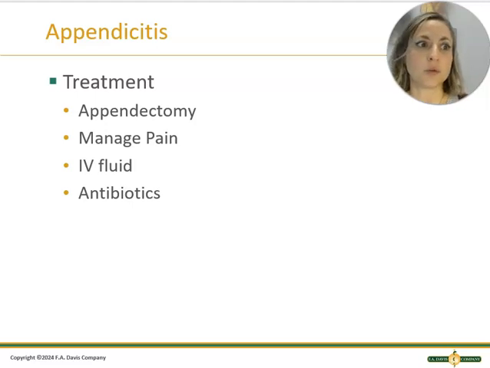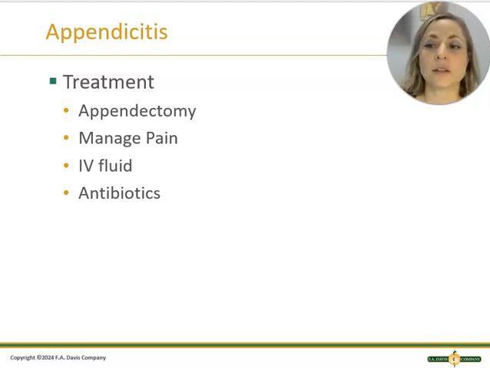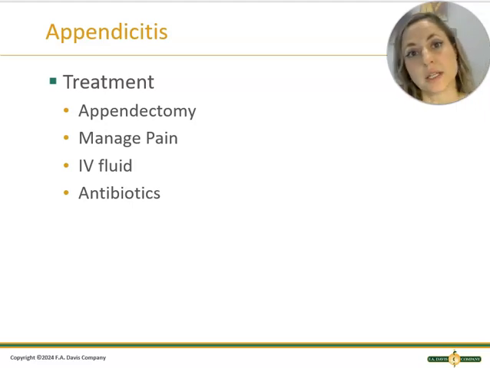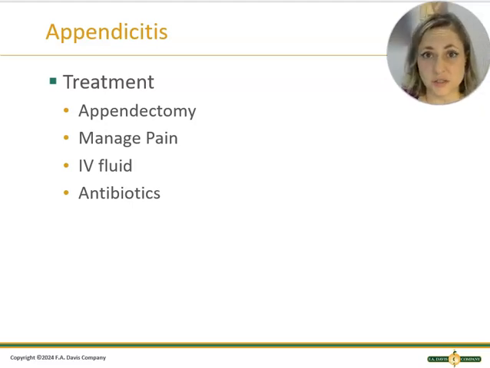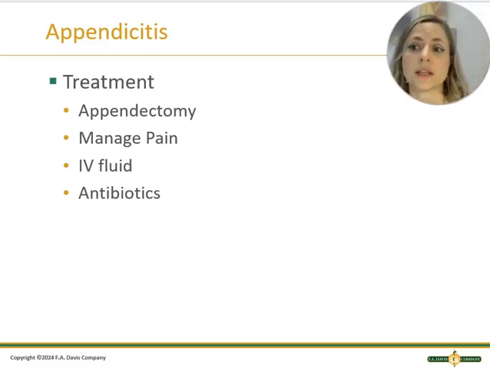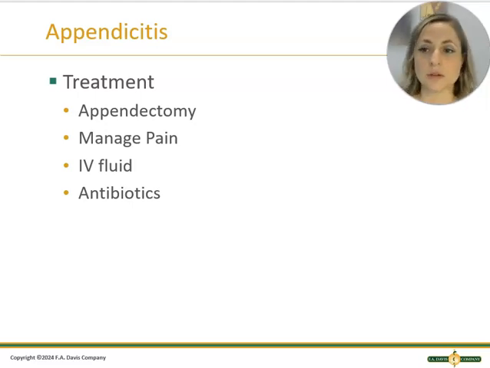So if you have somebody that has appendicitis and all of a sudden they're saying, oh, my pain's gone, I feel so much better now, I'm ready to go home, that's not a good sign, because that probably means that appendix has ruptured. Initially, yes, that pressure is going to be gone, so they feel a lot better, but then we have leakage of bowel content into the peritoneal cavity, so that's going to lead to a really complicated infection that's going to be hard to treat. So our goal is to get that appendix out before it bursts and manage that pain. You're going to also need IV fluids, because like I said, sometimes they have vomiting along with this, and definitely a lot of antibiotics.